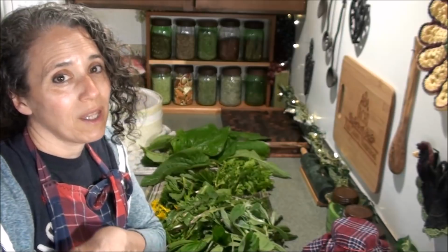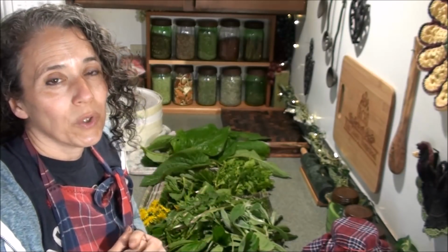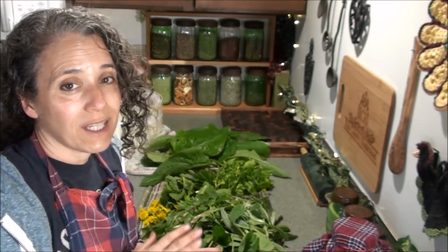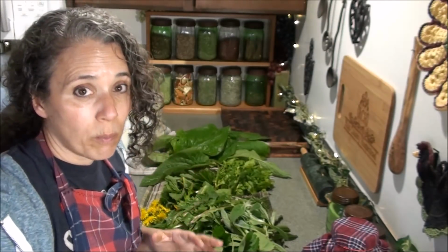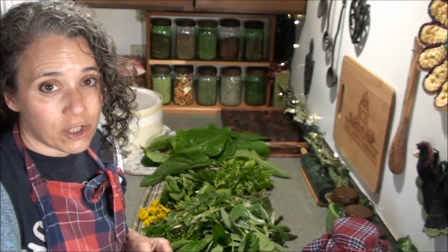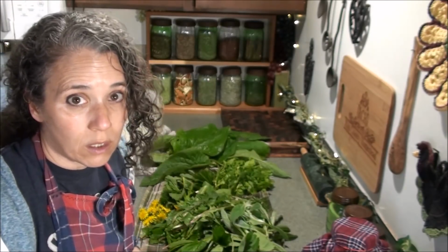a lady, thank you, Amy or Amy, I'm not sure which way to pronounce her name. I think it's probably Amy because of the way it's spelled, for sending me the viola or the violets. She sent me some live plants, and she also picked a whole bunch of violet flowers and leaves for me. And so I think those are going to grow better here and keep coming back for me, because guess what? After she sent those, I actually found some little tiny plants growing in my front yard.